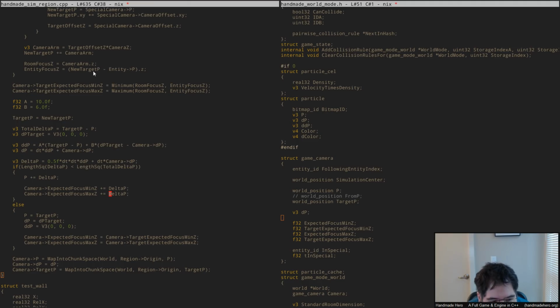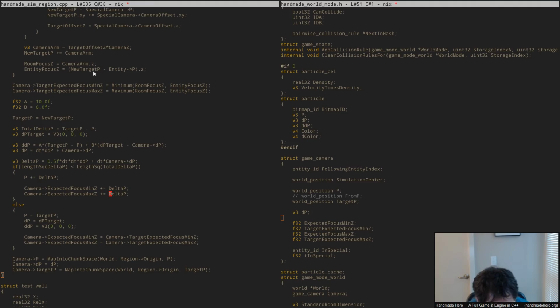And so I want the amount that we update those to be proportional to how far we are from the target, meaning the update step for the expected minimum and maximum values should be commensurate with how far we think we have to go to get there.